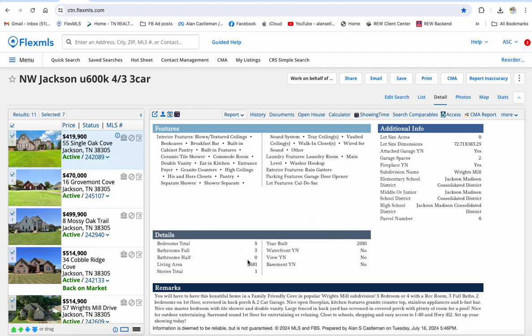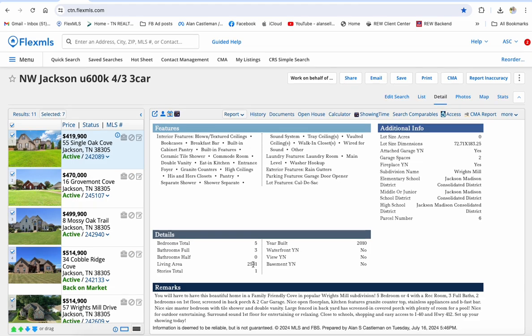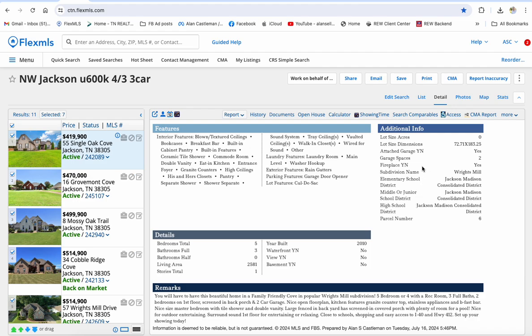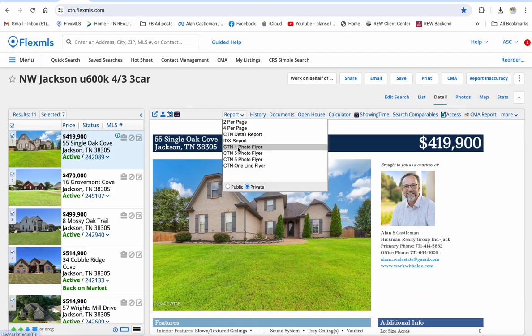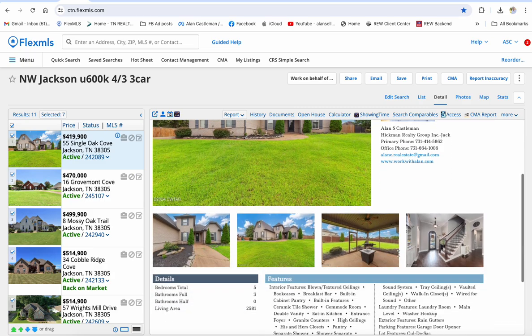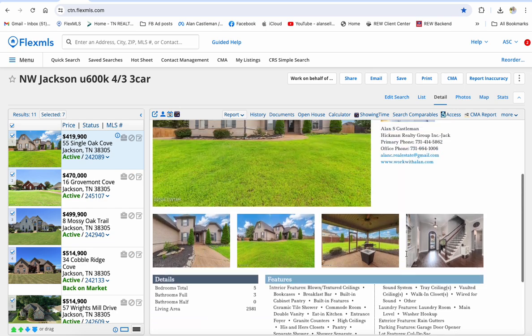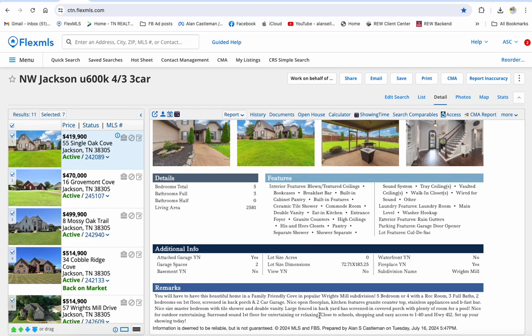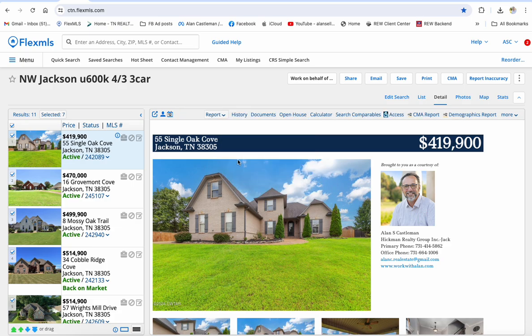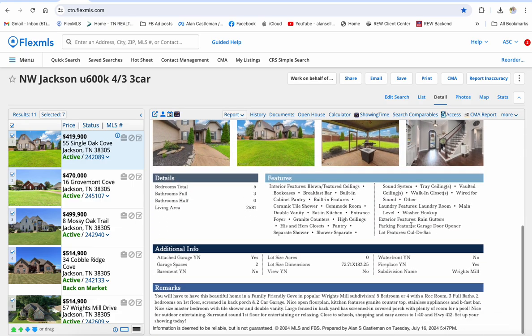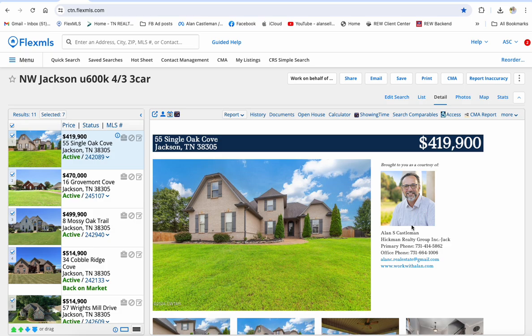You can select what you want in this details and just rename it or save it still as the same report. If you want to put garage total in here, it's got garage space here, but maybe you want it down here by the beds and baths. You can actually modify that in my reports. This is the photo 5, which, as you might expect, it's got 5 pictures. So got some information with some nice pictures here. The remarks look like at the bottom on this one. So these are just different ways they look. You can decide which one you like. Maybe you just modify one of them to give it the look that you want. You can even change color schemes and everything on these.